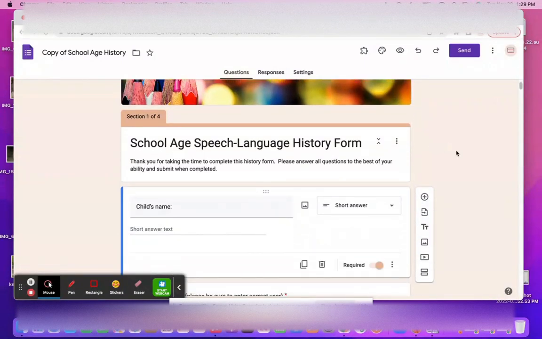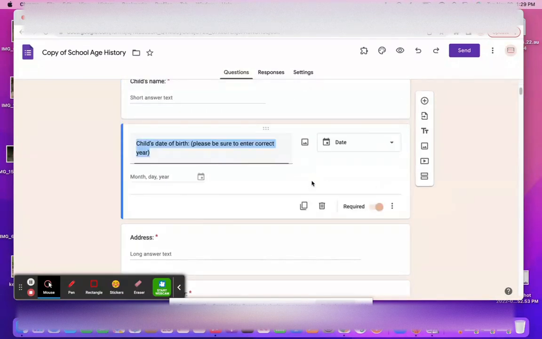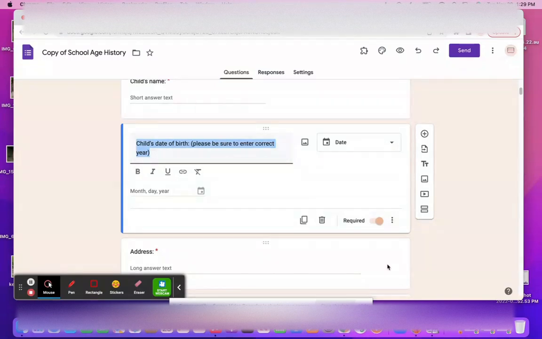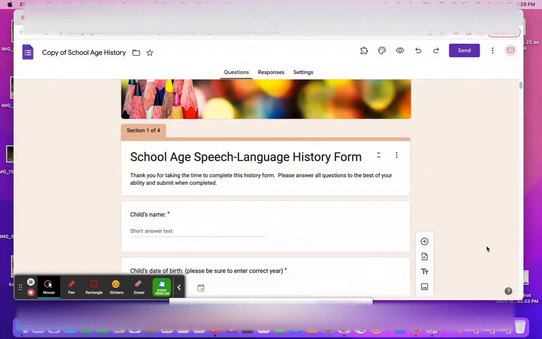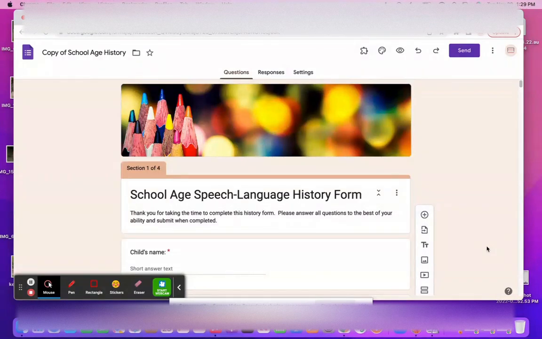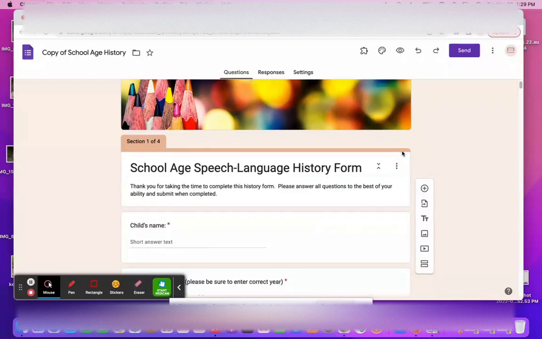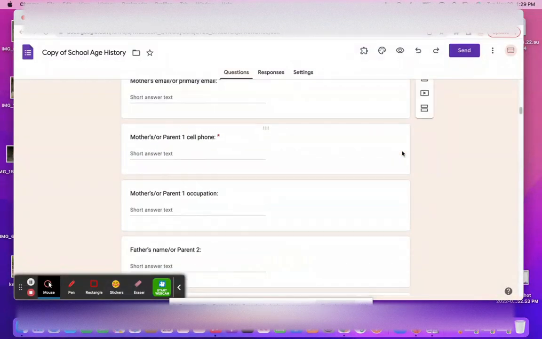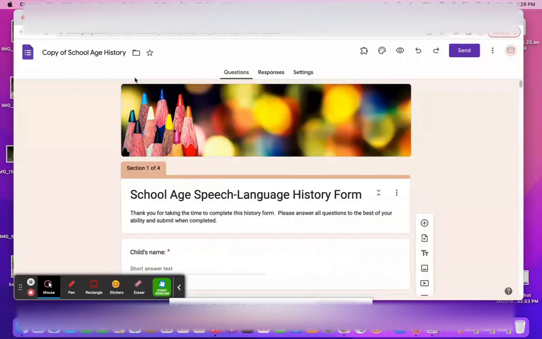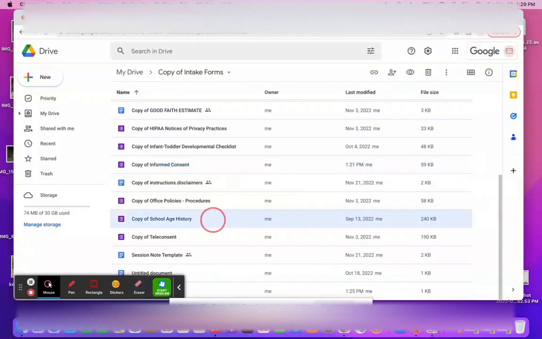And then, of course, I have it broken down into sections, and I have certain questions required. You can just go through and literally click on each one and make the changes that you want to for the forms. They don't have to stay as you've received them. You can change them to be whatever you want. So the editing is really simple. Just click and make your changes. And that is pretty much it for forms.